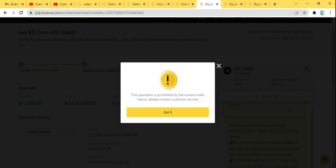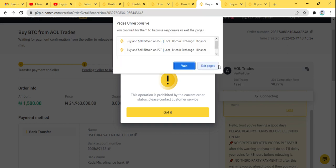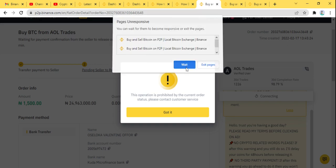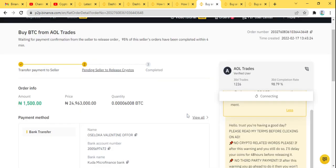But what you need to understand is we're trying to give you the basic concepts on how to buy Bitcoin while in Nigeria. This is the way your brothers and sisters have been doing it. This is how they have been buying Bitcoin. Forget the CBN ban, forget all those bans. There are still ways to go about this, which is one of the major benefits of why Binance and Nigerian youths are making a wave in the cryptocurrency industry.